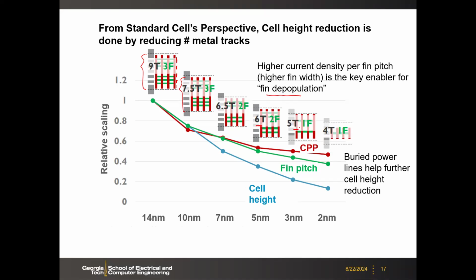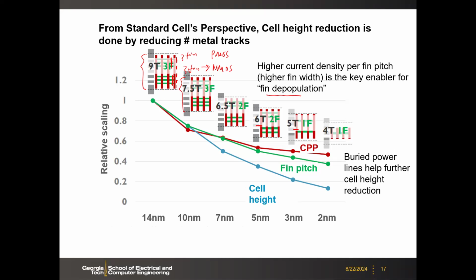So here the idea is that, okay, previously in the 14-nanometer node, for the NMOS, you need 3 fins for the NMOS and 3 fins for the PMOS. So here you have 3 fins for the NMOS, 3 fins for the PMOS. Because each fin is going to give you a certain amount of current, okay? But for the standard cell design, you need to satisfy certain timing requirements. So you need a certain amount of current.